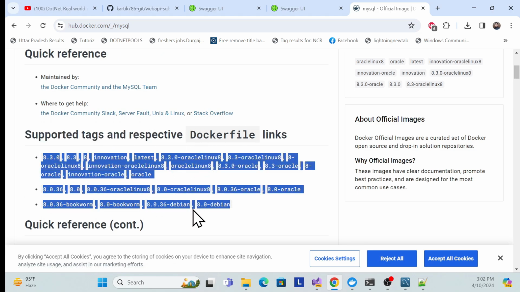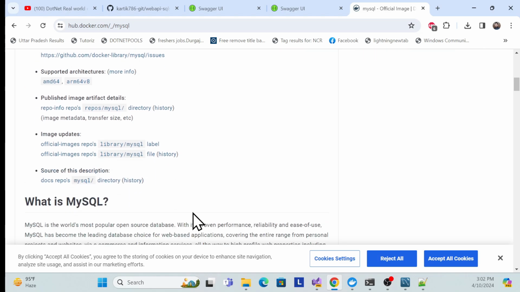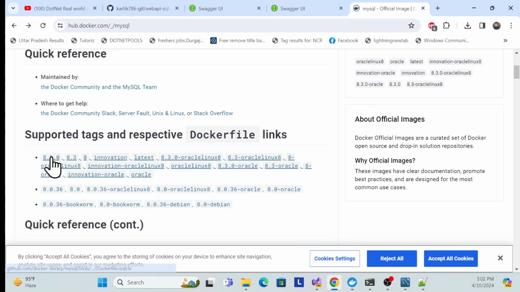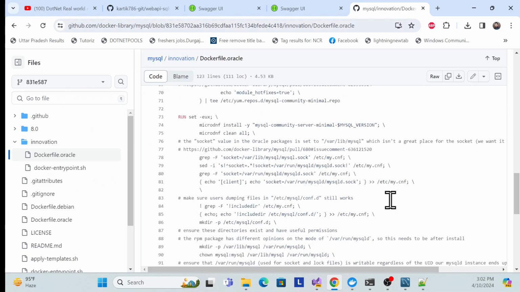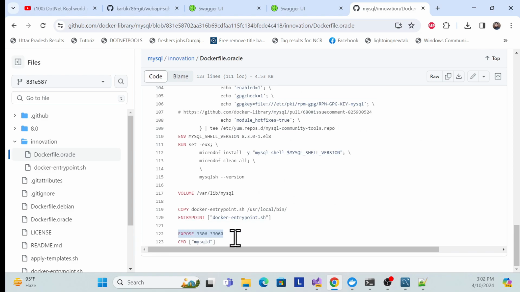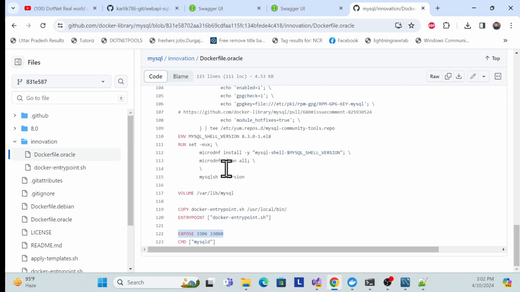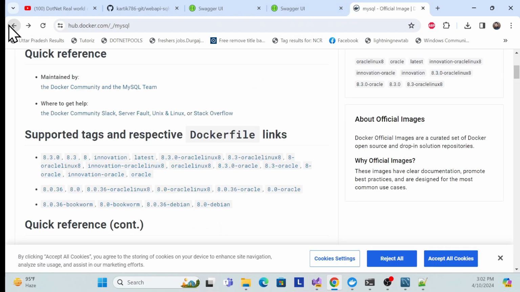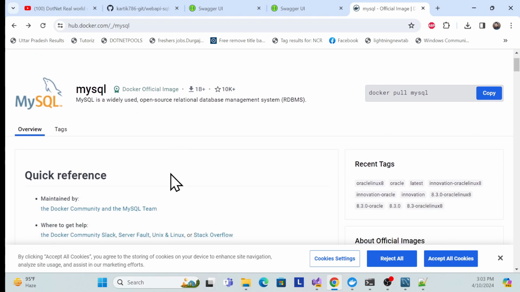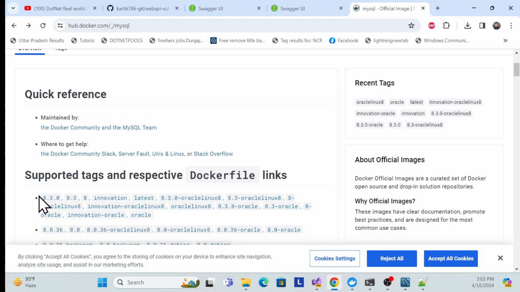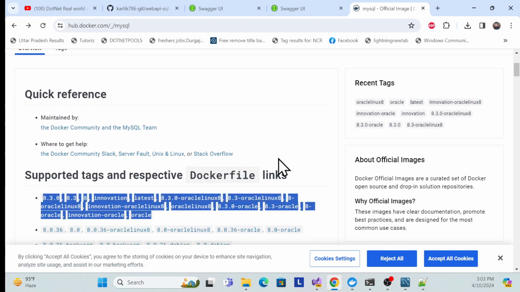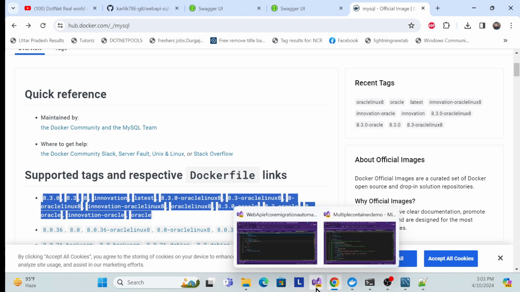So this is actually the link, you can just take it over here. And also one more, if you click any of the tags, so now see, I'm just clicking on this one, and if you go down, see, they also expose the MySQL server on these ports, like 3306 or 33060, right? These two ports they expose, so that's why we're using 3306, right? So these three things you have to take care of, and you can also analyze over here. And also see, the image name is MySQL, right? So that's why we're using the MySQL image. It is slightly different from a normal database, so that's why I'm explaining over here, right?